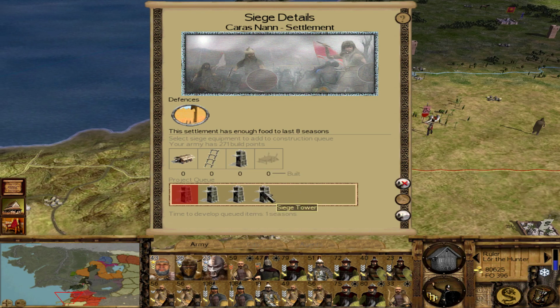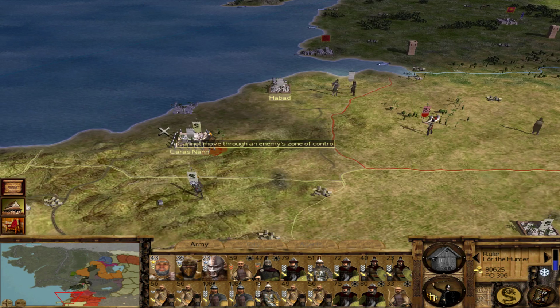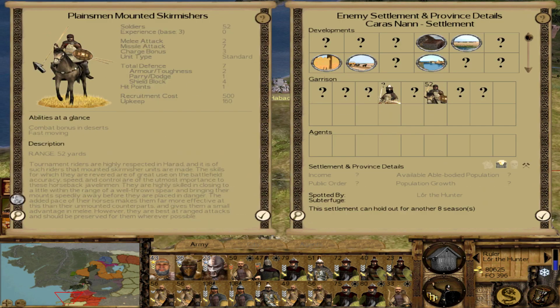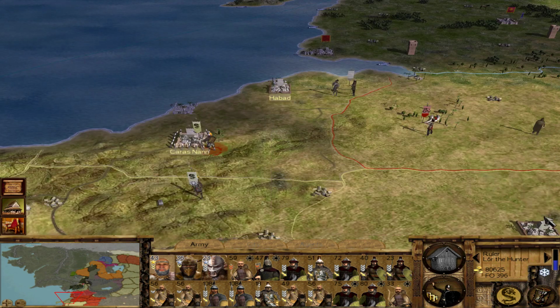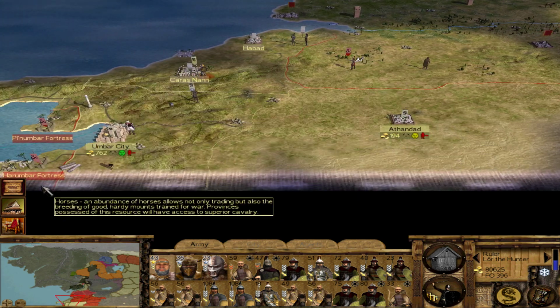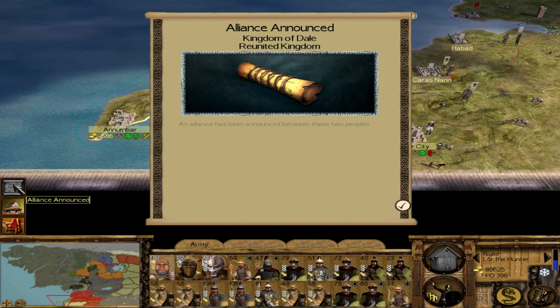So we've got a bunch of siege towers. This is a pretty substantial rebel garrison, but they've got some troops here that I'm not that worried about. The swords are going to be a problem. But hopefully we can get in there before Harad does anything else that's too threatening.